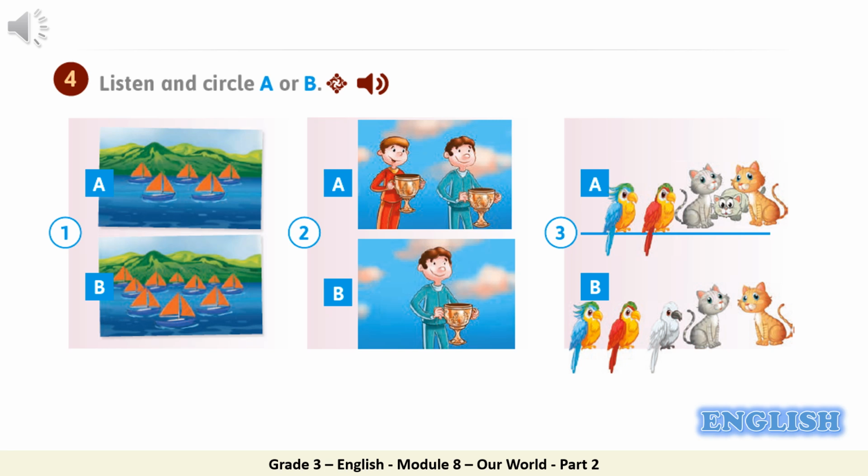Very good, my dears. Now, can you help me answer number 1? Very good. The answer is A. Can you give me the answer for number 2? Fantastic! The answer is also A. Finally, can you help me answer number 3? Correct! The answer is B. Great job, my darlings.